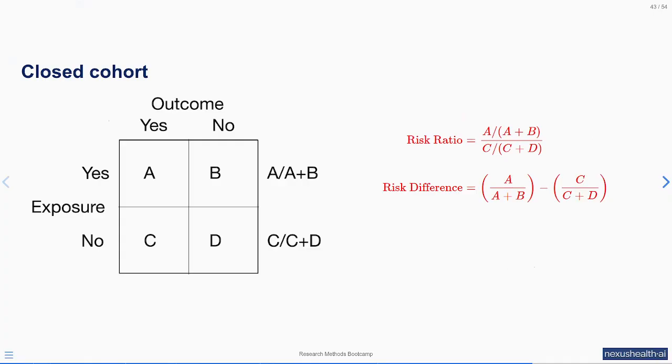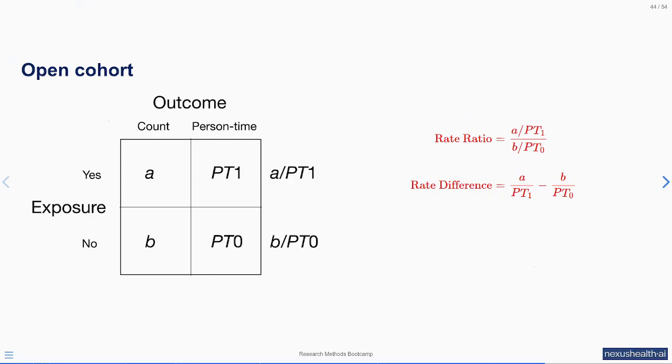So this is what we call a closed cohort. So we have all the people present at the beginning and we follow them all to the end. No loss to follow up. What if it's an open cohort? So we have people dropping out of the study. They are censored. So remember the graphic we saw a few slides back. So in this case, we now look at person time. That's the time experience of the individuals.